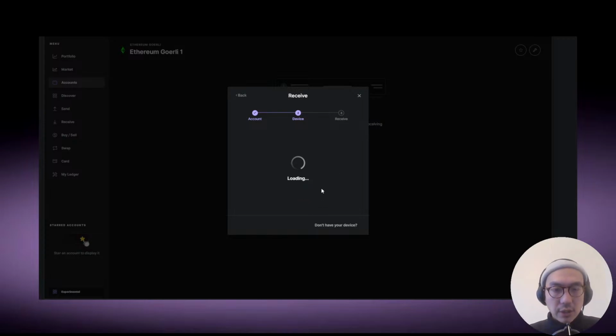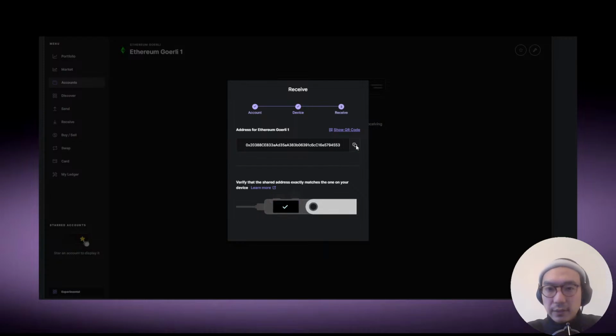All right, just hitting the receive, and perfect, I've got that there. You can see that it shouldn't take too much time for you to go through the receive process, so I always do recommend that you do so. Remember, this is essentially the Ledger device being asked by Ledger Live to get not the recovery phrase, but the public key, essentially the address from the device. Ledger Live says, hey, I need to grab this address from you, so you know that it's correct and secure.